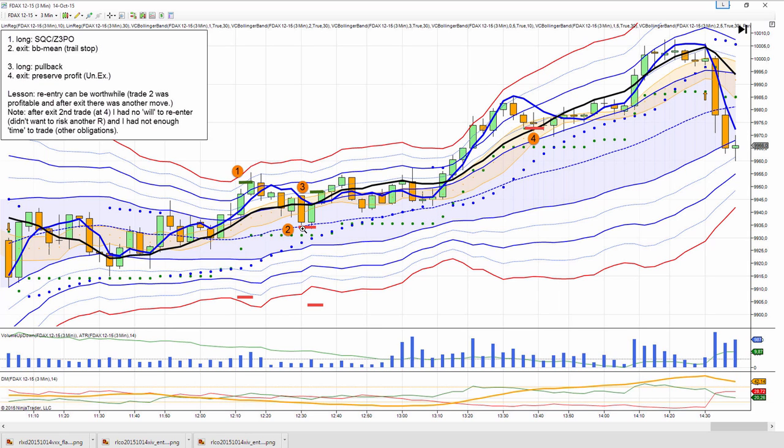She plays a Bollinger Band mean profit or a capital preservation stop. That's about a minus 0.4 off this basic risk, and I like that exit after this steady selling pressure and the big red candle. I like that. And then she has the fortitude to buy a 1, 2, 3 re-entry when everything recovers at the edge of the river.